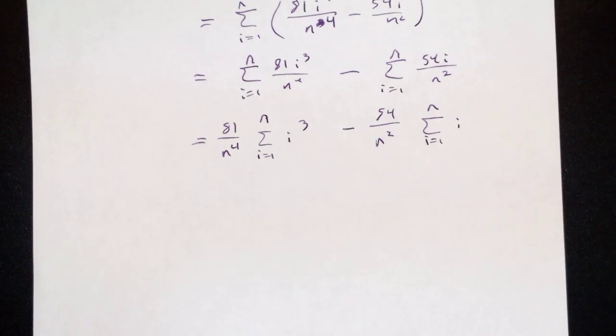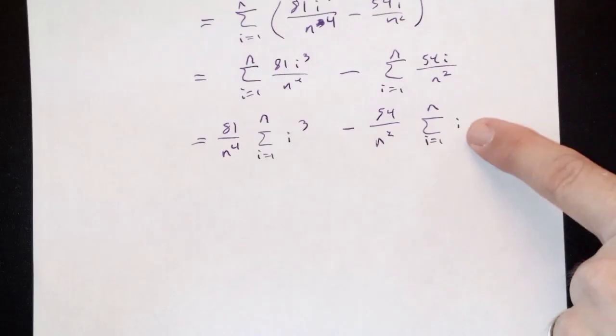Now here's the problem. And interesting enough, this problem goes all the way back to Greek antiquity. I want to add up the numbers from 1 to n. I want to add up the cubes of those numbers as well. I could just as easily ask you to add up squares or fourth powers or any power, right? I just picked x cubed and x because they were in my function. How do I do this?